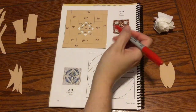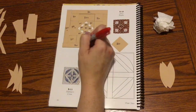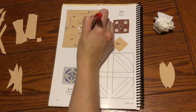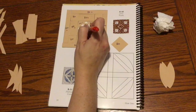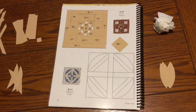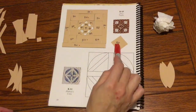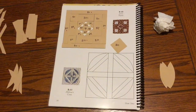So I'm going to label the rectangles, the outer border section, 3, 4, and the triangles in the inside section here, and the 5 pieces of the central cross all go on focus fabric. Just to verify, I've got 1, 2, 3, 4 background pieces, and number 5 is here. So I will bag this up, and then we're going to work on B11.